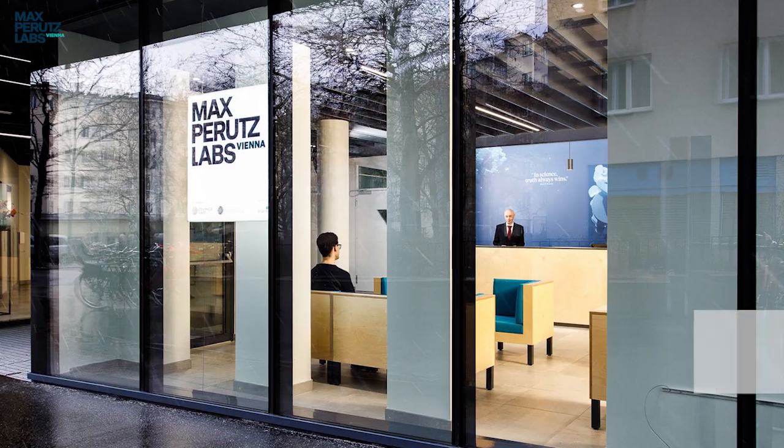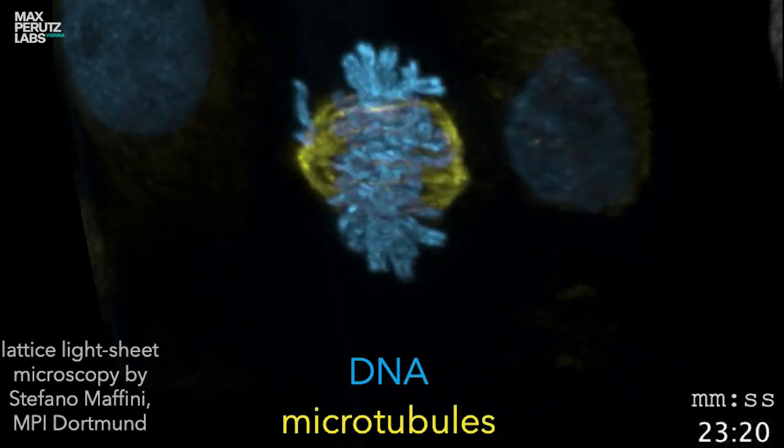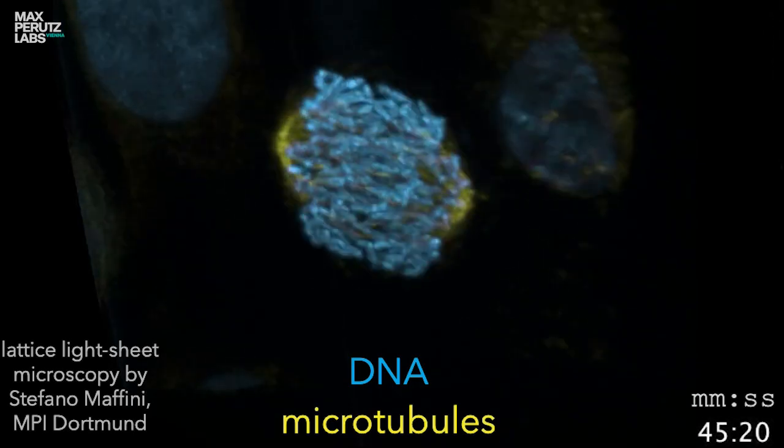Hello everyone, my name is Pim Heisenitzveld and I'm a group leader here at the Max Pierrot's lab since August 2023. In the lab we study chromosome segregation — that is the process when two copies of the genome are distributed over the arising daughter cells. That might sound like a simple task but there is an enormous molecular complexity to it. I find it fascinating to think about the proteins and the protein-DNA interactions that make that go correctly all the time.